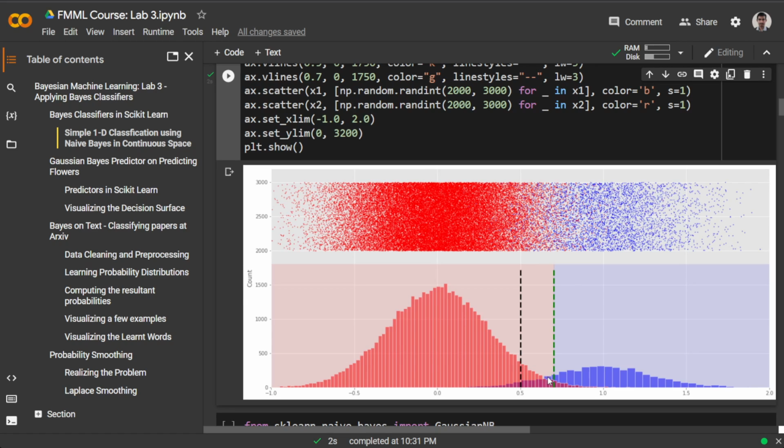However, there is a problem with this histogramming approach. The problem is that it is very prone to noise. If there are a few extra data points which come in these bins, they are going to shift our boundary. You can see in this example that when we analytically computed this green boundary, it is actually more to the right of what we would expect from the histograms that we have drawn. This particular blue histogram is actually a noisy estimate, and if you try to compute this analytically by fitting Gaussians to both of these classes, then you would notice that the green boundary is indeed correct.